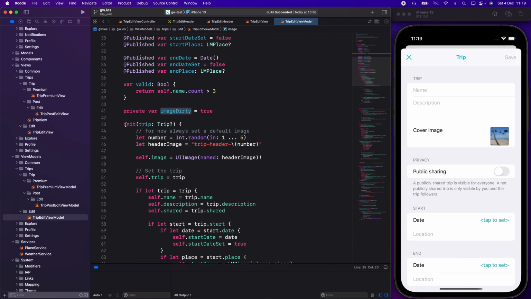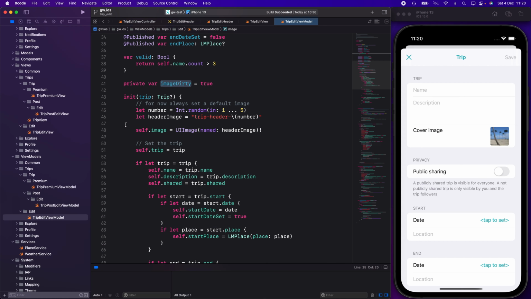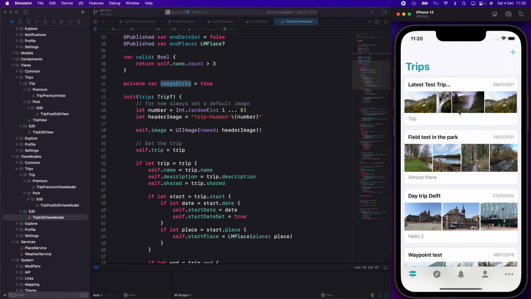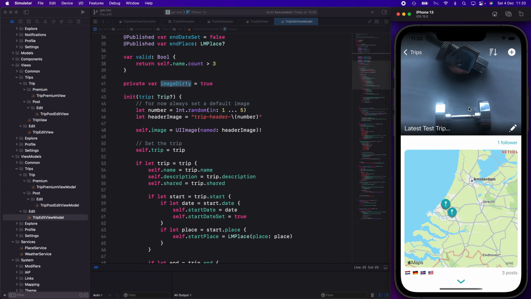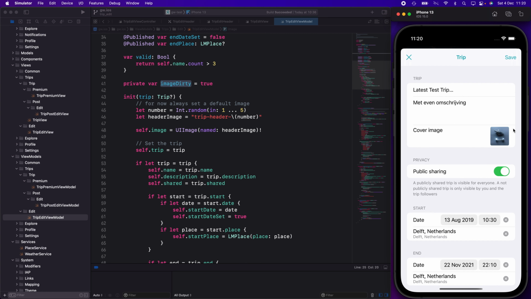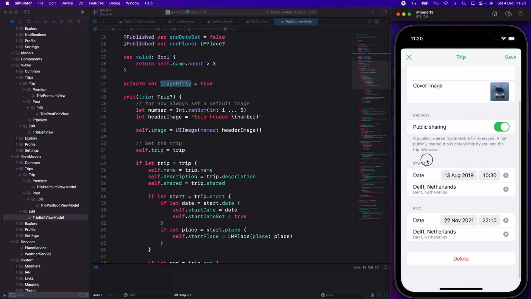And then I initialize the view model, and there are two ways to initialize. What you saw in my example, I initialize it to create a trip, so the trip is empty, but there's also a way that you can go to a trip. I'll show you here. Go to a trip, and I can press the edit here of the trip, and I get the form, of course, populated with all the fields that belong to that trip.